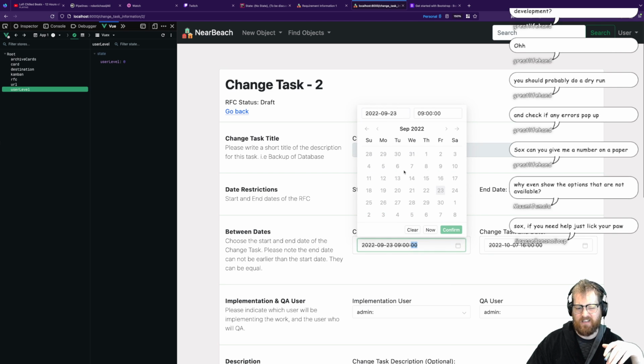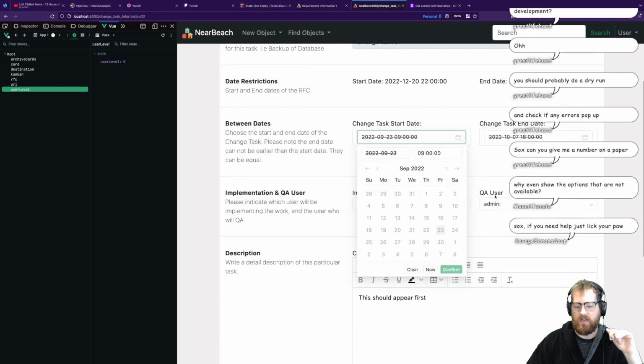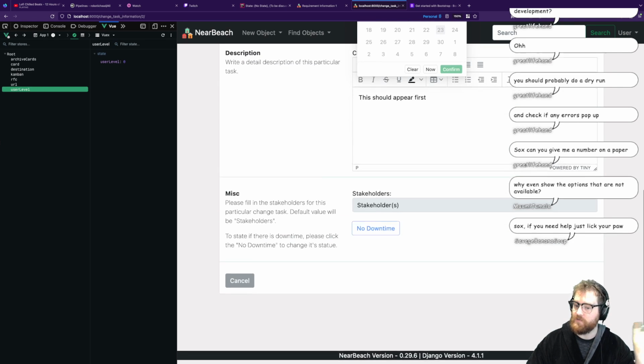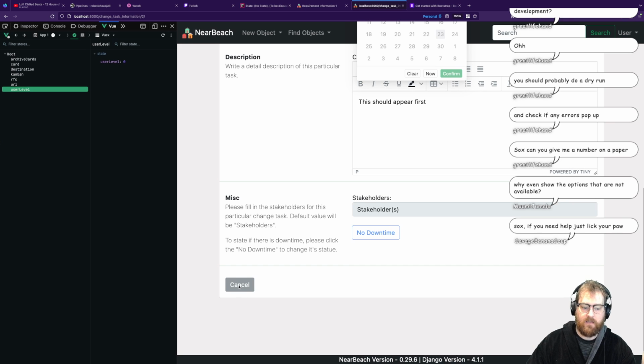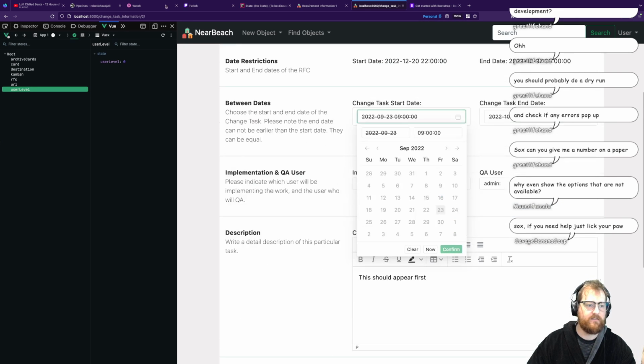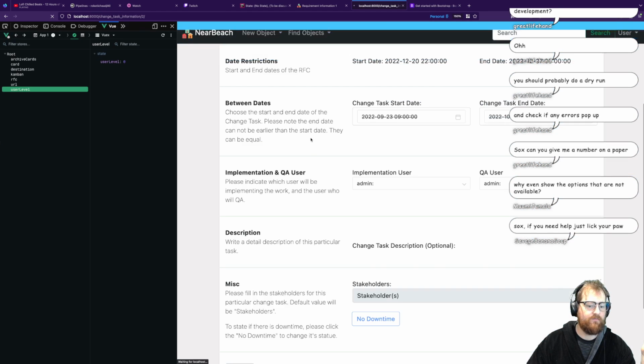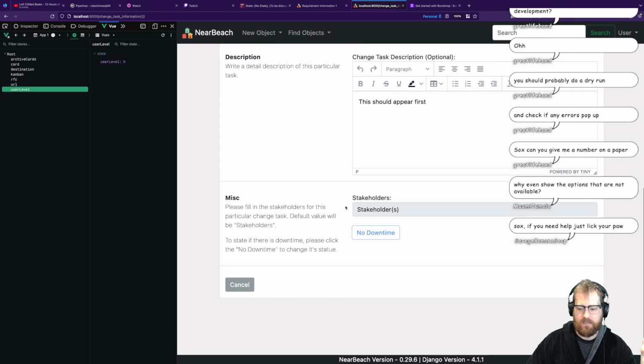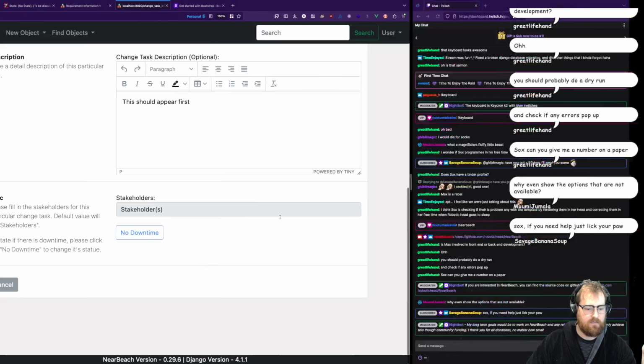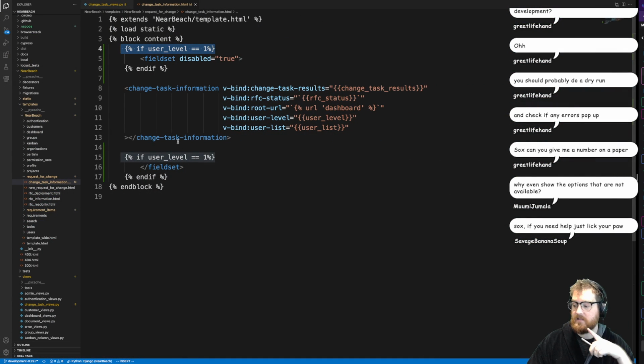I do believe these I can still edit, but that is something I'm going to have to come back and determine whether or not it should be fixed. So that is now set. Just going to hit refresh. So now we just need to get rid of this cancel. All right. So that's the view template.